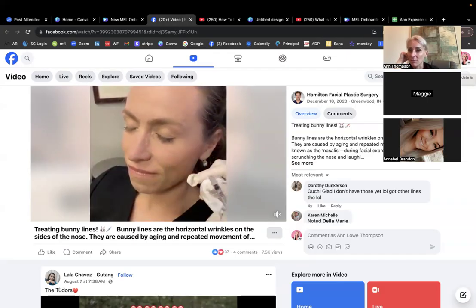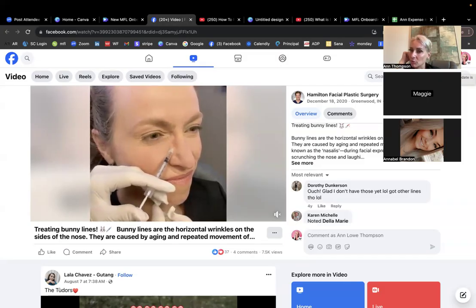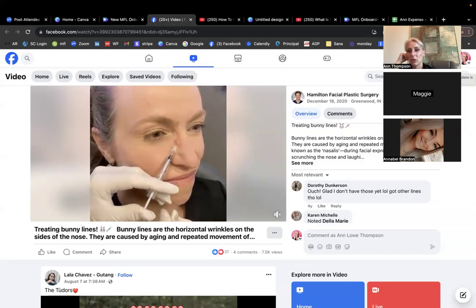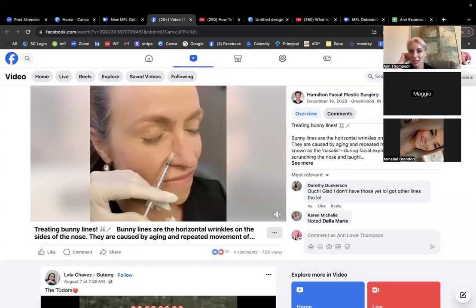This is considered a small muscle group. So you really are only going to be injecting with 2.5 fluid units, which would be 2.5 of Dysport, or it would be 1 unit of Botox or Daxxify. Very small, you're just kind of chasing those little lines.